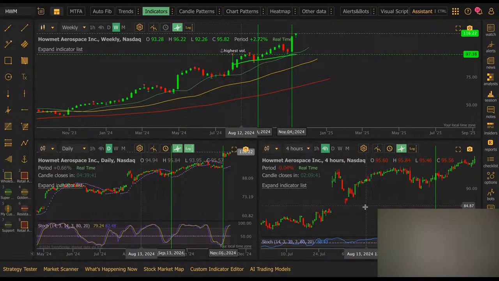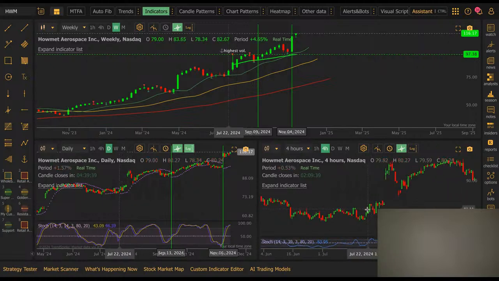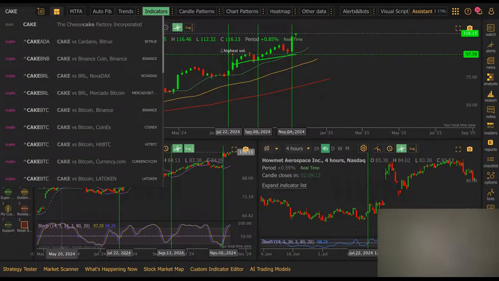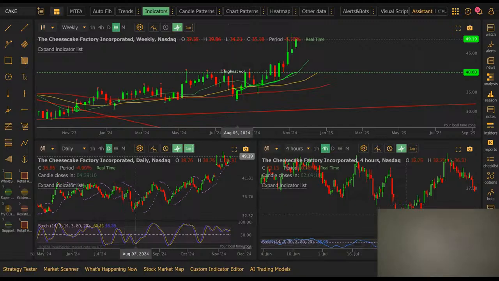And let's see if we can find one more before we move on. All right, here goes another one, 53. So there goes three moves as well below the 50. So the trend is bullish as we clearly see. Below the 50 here on the daily, and then crossed above the 50 and went from 78 a few days later to 90. All right. And we're going to take a look at CAKE, the Cheesecake Factory.